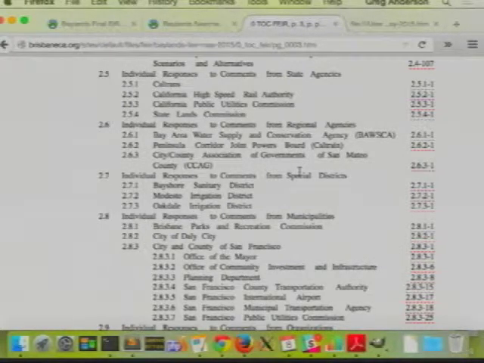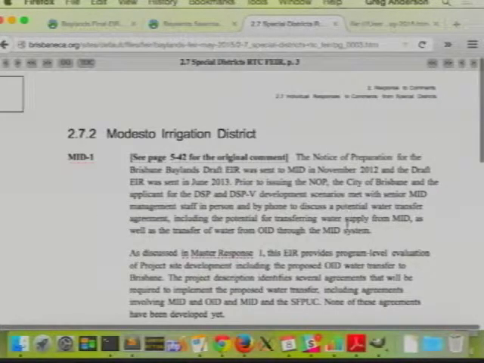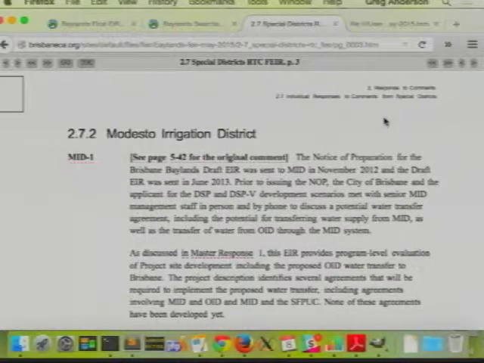So if we would like to see the comments from the Modesto Irrigation District, we can click on this page, and we will see here that the answers to the Modesto Irrigation District are listed here, and each answer starts with an identifier here on the left-hand side of the page.